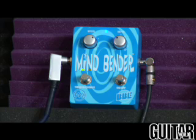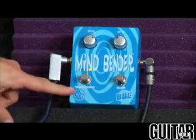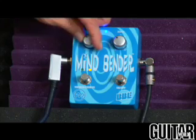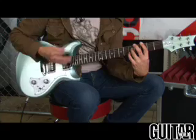Now let's move over to the chorus side of this effect, and that is achieved by clicking this switch, and you can see the yellow light indicates now you are in chorus mode. So let's start with a very classic chorus sound by really dialing back the speed knob over here and keeping the depth knob just about where it is right now.